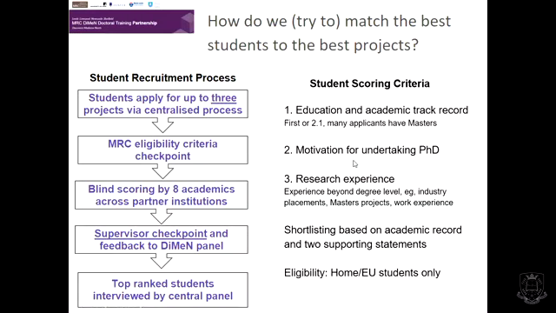And we've had some people come back to us as supervisors and say, I had a really great student who didn't even get shortlisted. And when you look into it, the reason is they didn't put anything in their academic track record to give us an idea of how good they are. So if they haven't got a degree already, they're still doing their undergraduate degree, if they've not got any marks, any projected scores, we can't make that judgment. So they need to put stuff in that shows that they're strong candidates. And that's really important. So we shortlist on that, then we interview, and then we make a decision based on interview and CV and references at that stage.